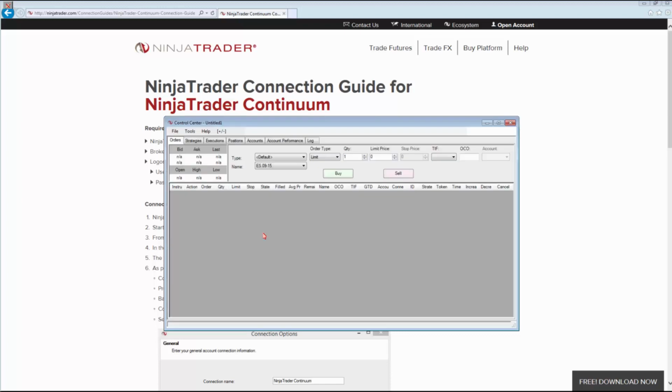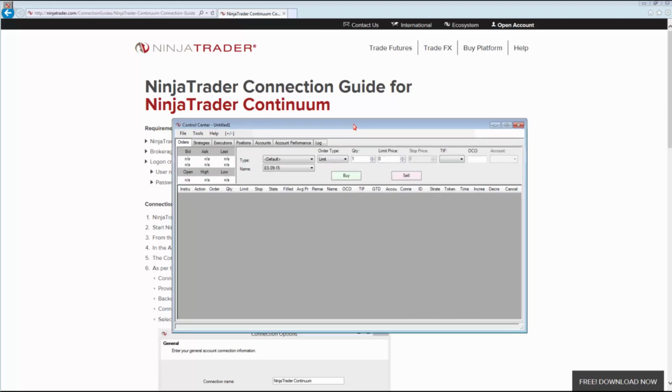And we'll go ahead and create our connection here. So the first thing you will do is you will go to the NinjaTrader Control Center. So that is just this first window that opens up. And we have more information on the Control Center if you want to learn more detailed information. You can actually learn more in our Order Entry 101 webinar later on this week. But just know that this is the window that will come up when you first open up NinjaTrader.